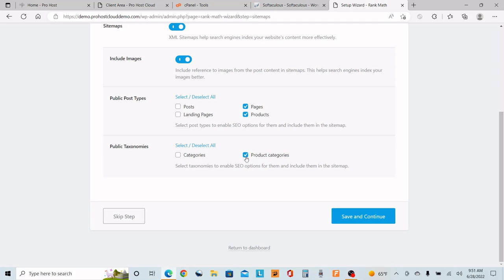For instance, I have a line called Fallen Angel, which is basically a theme with angels on the shirts and what have not. And I also have a city theme. Well, I used to. I think I deleted that. But so, you want to include those patterns. If somebody wants a city t-shirt, and they type that in, or a Fallen Angel t-shirt, then those product categories could come up in their search results. We're going to save and continue.